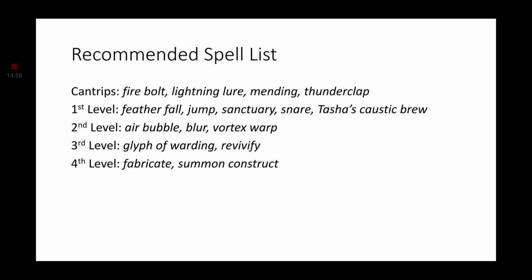I tried my best to find spells that looked similar in effect to some of the weapons that you are able to get in Rift Apart, or any other Ratchet and Clank game. When you see this after you've watched the reloaded version of the Ratchet build, you're going to see some similar spells in that spell list as well.